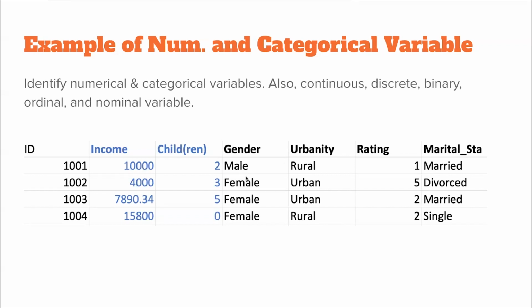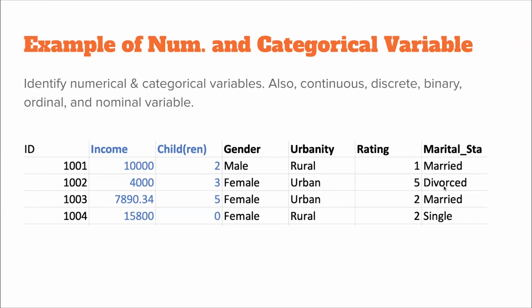So the first one here is a binary categorical variable. It's just male, female, male, female. And the other one here is urbanity. It means rural, so we can call this a binary also, right? So this is rural, urban, rural, urban, rural, urban. Is it that you are in a rural place or you're in an urban place? And why is this a rating? Somebody rated 1, somebody rated 5, others rated 2. Because this is a number, you won't automatically say, oh, this is a numerical variable. This is a categorical variable in this context.